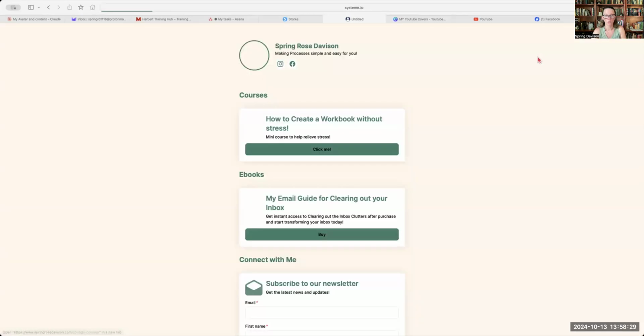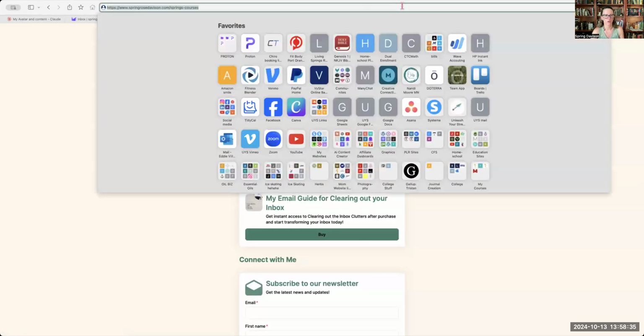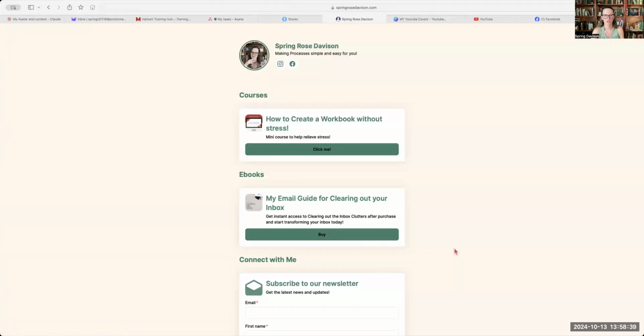So we're going to click view, and this is what it will look like for those that you share it with. And guys, you can also just go right up here and click that copy and connect it to any pages that you have, any funnels that you have. You can put it in your Facebook profile, your Instagram profile, give it out all the time, put it in the bottom of your emails, or in the footer of your websites, in the header of your websites. It can go anywhere. So this is what it looks like.